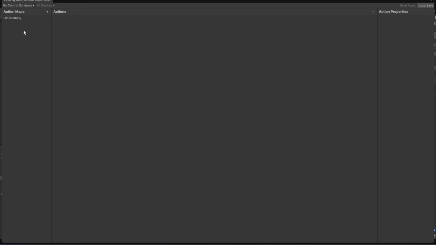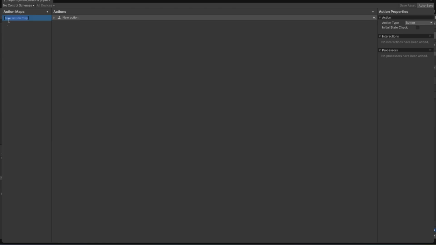Now, we'll go ahead and add an action map. So let's go ahead and click the plus button. This action map, think of it like categories. This category consists of a list of different inputs, which will all do these types of actions. So let's go ahead and name this action map Activate. It doesn't matter what you name it, but it's important that we know what these are named. So the action map is Activate, and now we have actions right over here.